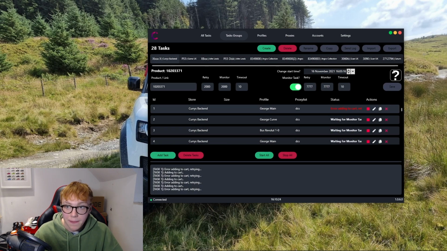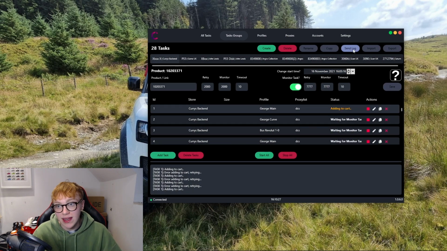As you can see, they're going up there. To manage tasks, you can rename, copy, send logs, so if you have any errors, support can help you out there. You can also import and export these groups, so let's say you want to back up anything like that, or if someone's hitting loads, they can even send you their whole setup.